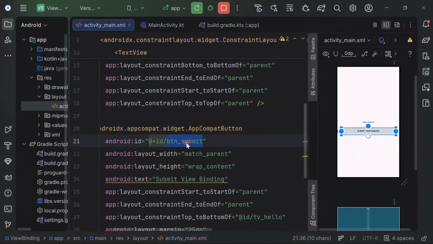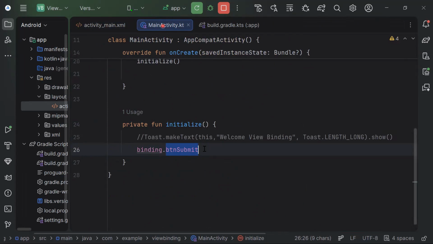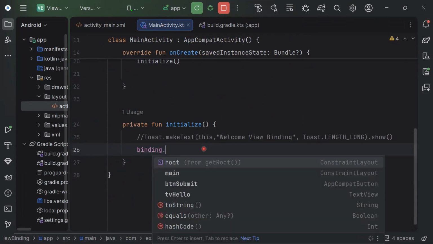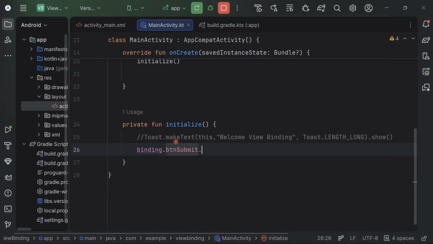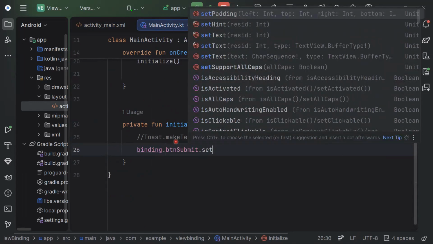By using the view binding, we can automatically get the list of all of our elements there. Here we use the button submit, and then we set the on click listener.